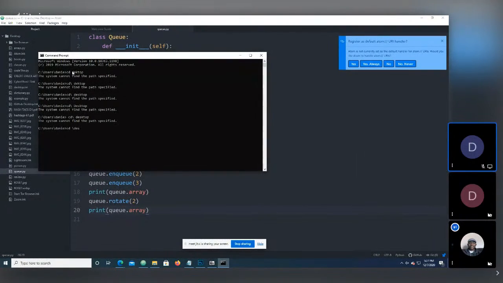CD space backslash lowercase d. No, just backslash lowercase d. You get not desktop, just lowercase d. What the hell? Hold on.